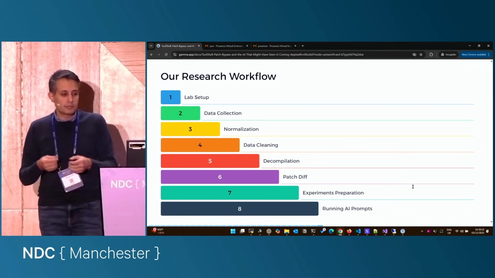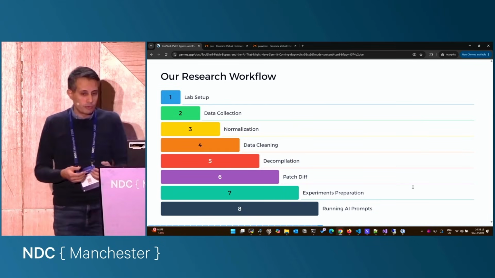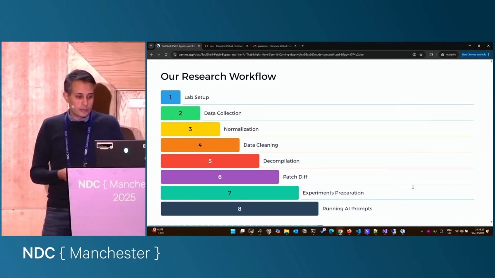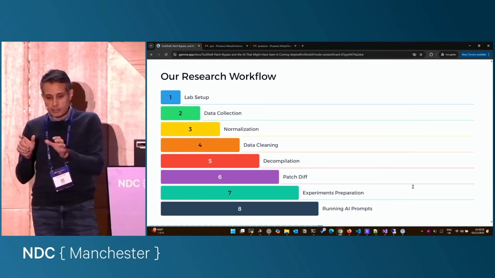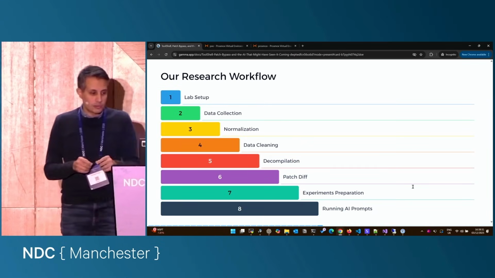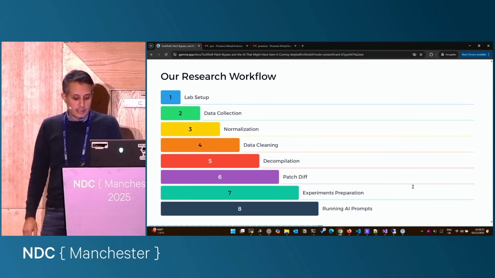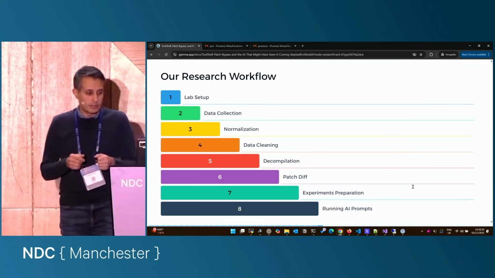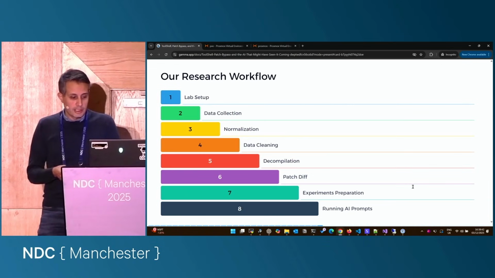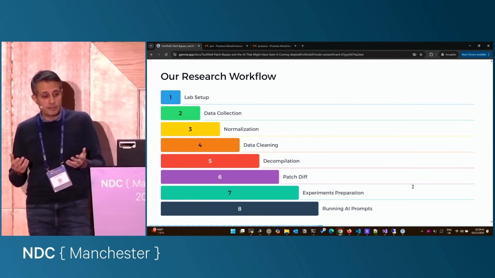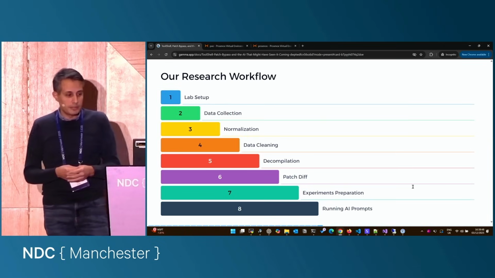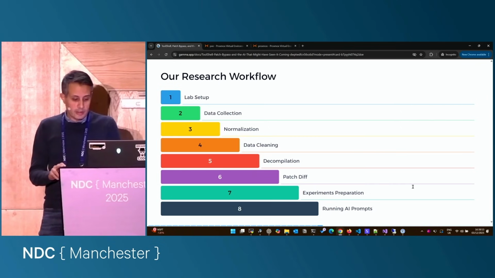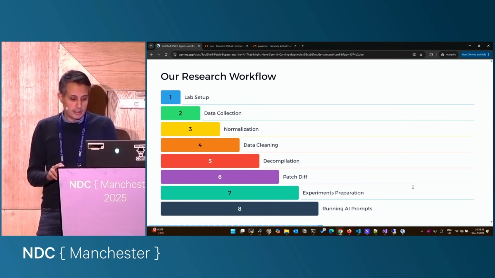And then we performed some data cleaning to make it easier to compare and to remove things like PNG files or things that do not matter. Also, when the version was changed in a directory, we renamed them to some sort of unique name so they can be compared. And then we performed the decompilation phase of unique managed files, so they can also be compared. And then we performed the patch diff using git diff instead of Beyond Compare, because we wanted AI to review them rather than a human. And then we started our experiment preparation, and then we ran the AI prompts.